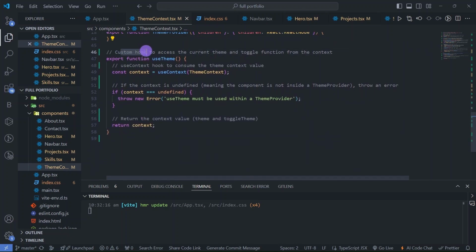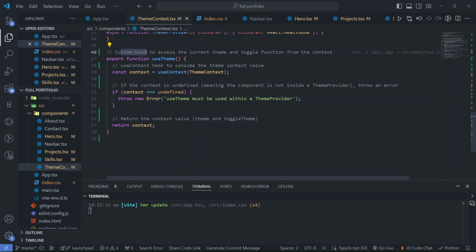Now come to the custom hooks. Why do we want to use custom hooks? We want some functions created for the whole application, like the function for dark mode or light mode, which we want to use throughout the app.